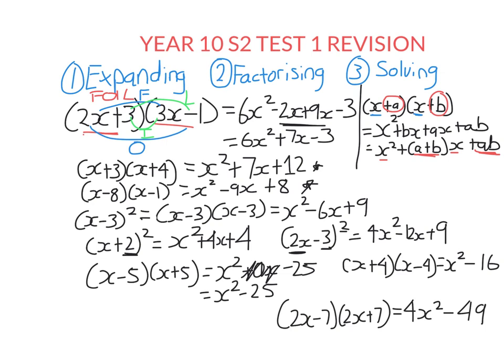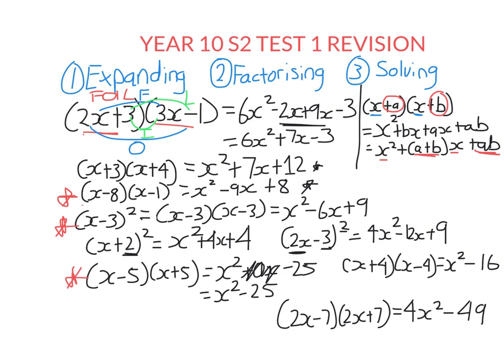So here we've gone through the FOIL method, but also some quick methods. We went through a quick method if the expansion is monic. We went through quick methods if it's a perfect square, and also if it's difference of two squares. Now, you don't have to use any of those quick methods if you don't want.